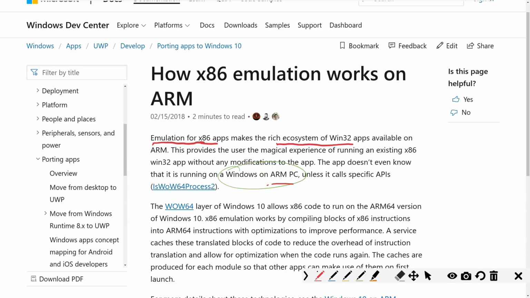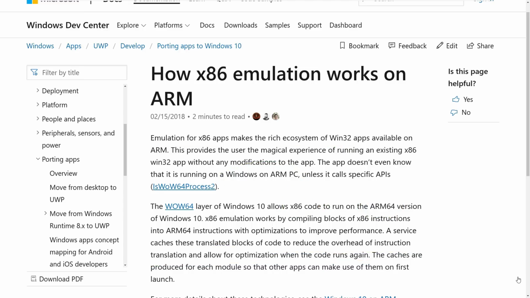And they do this with the WOW64 layer that allows x86 code to run on the ARM64 version of Windows. This sounds really familiar to what we're already discussing. And a service caches the translated blocks of code to reduce the overhead of instruction translation and allow for optimization when the code runs again.